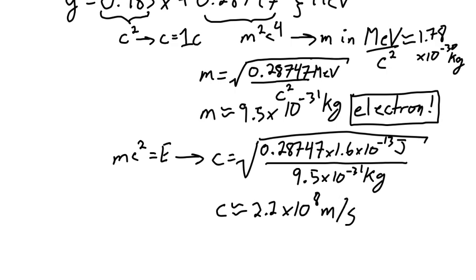Now, this value isn't stunningly close to the true value, which we know to be much closer to 2.8 times 10 to the 8 meters per second, but that shows the limitations of an experiment like this, which we wouldn't normally be using to calculate the speed of light, but rather to determine which particle we're working with, which in this case we did very well and found to be an electron.